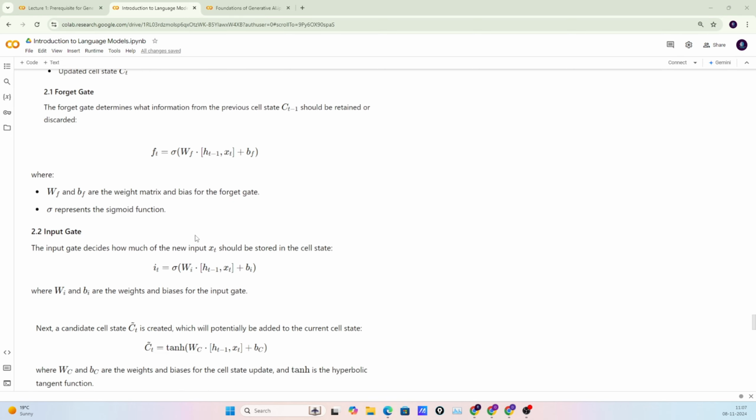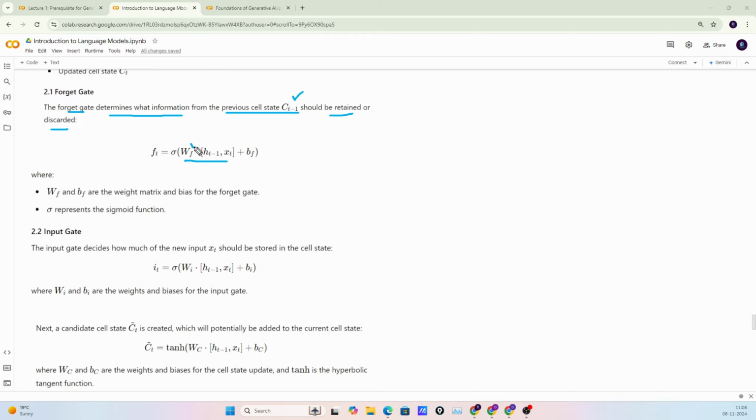So the first one is the forget gate. The forget gate determines what information from the previous cell state, meaning ct minus 1, should be retained or discarded. This is the responsibility of the forget gate: how much information from the previous cell state we need to retain, or forget, or discard. And how does the forget gate work? It performs the sigmoid.